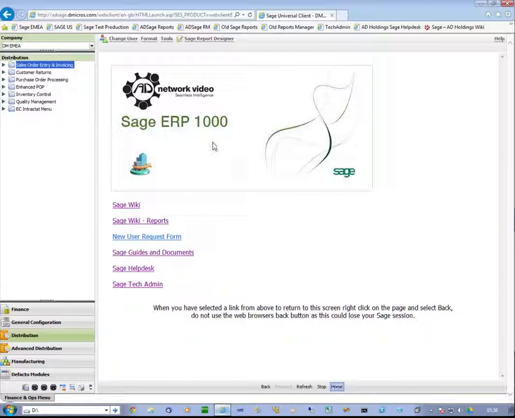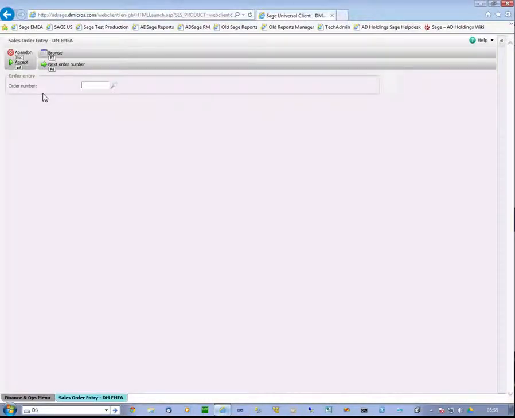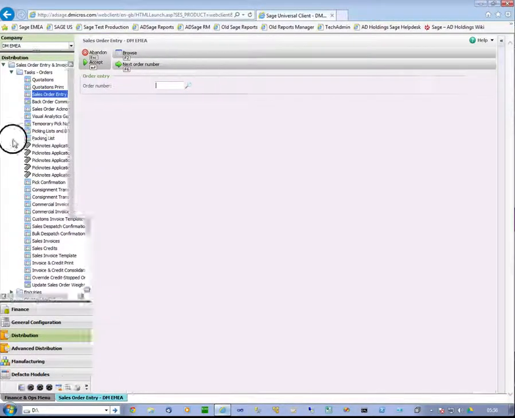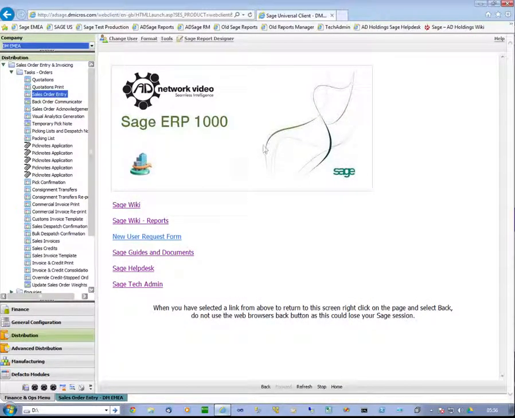Okay, over here as well we'll open up applications. So if I open up sales order entry, task and orders, you can see the full list of applications, and we choose sales order entry. This will always open in full screen. If you want to see the menu again, you've got the option of hovering over the right hand side and dragging it open again. Or if you want to keep this in full screen, you can click on the Finance and Ops menu in the bottom left and that'll show everything.